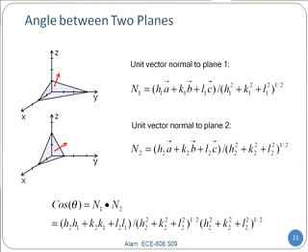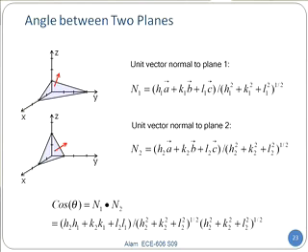If you remember from high school or maybe from college, how do you calculate the angle between 2 vectors? You take the dot product, right? Not the cross product, the dot product. First of all, H1, K1, and L1 are the Miller indices for plane 1, and H2, K2, and L2 are the Miller indices for plane 2. If I simply take the dot product of these quantities, that will give me the cosine theta.